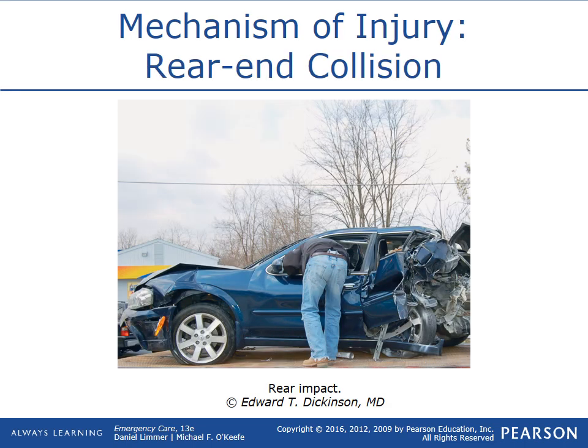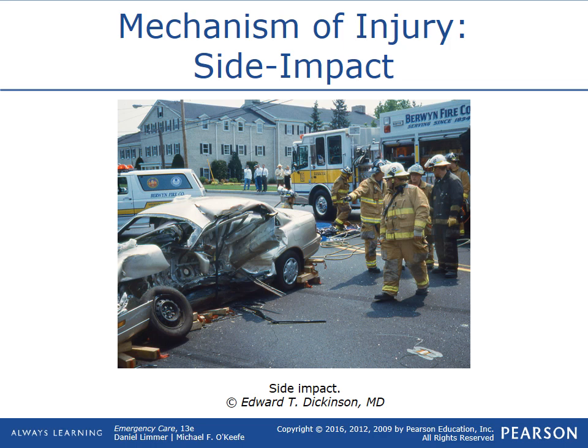And then there are rear end collisions. Rear end collisions can be pretty critical as far as whiplash and impact from the back, especially as this car looks like it was hit pretty significantly. Here's a side impact. This is a T-bone. The person that was hit there had direct impact. The other thing to look at is that there's more than 12 inches of intrusion into the passenger compartment. This signifies a critical impact.